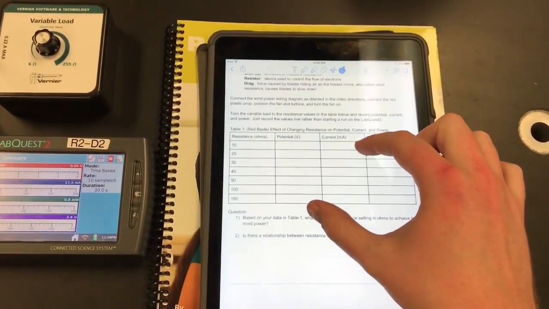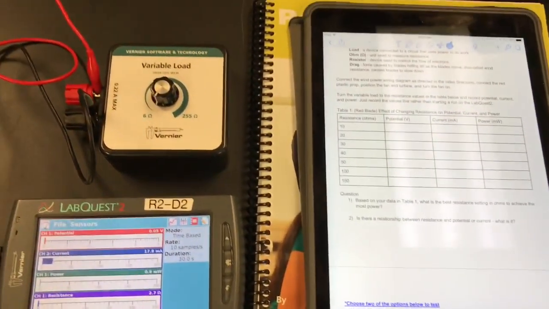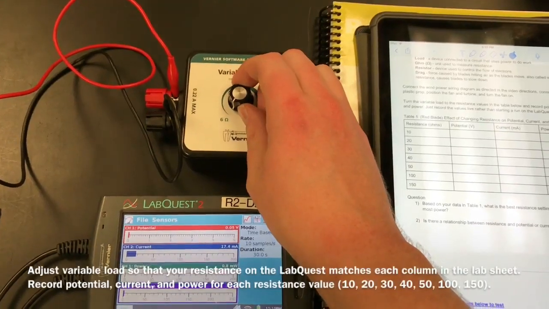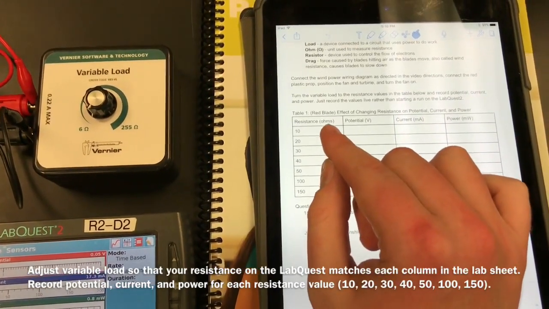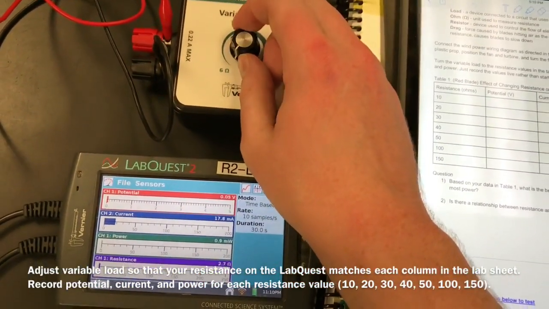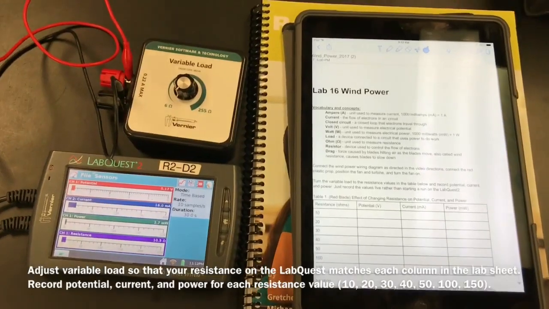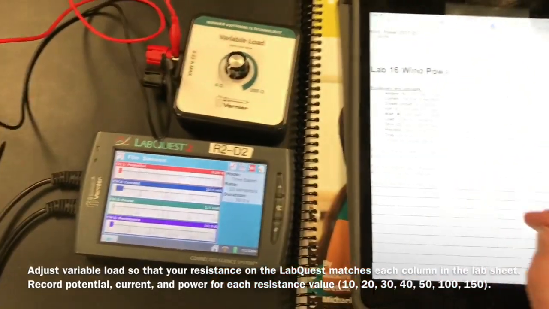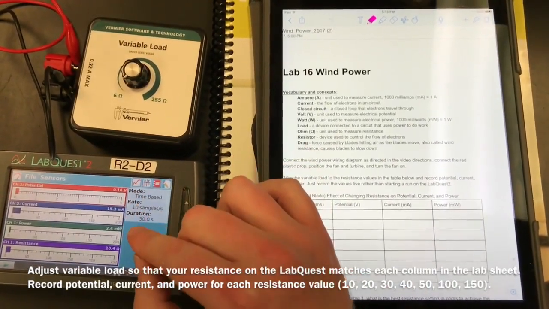So this is the part where we're going to fill out this data sheet, and we're going to try to find our max power. And so the way we would do that here is by adjusting the variable load. And so this first column here is asking to set the resistance to 10 ohms. So we're going to pay attention to the resistance down here, and I'm just going to move this. You've got to be careful to move this very subtly. Looks like mine already shot up. And again, this is so fine that I'm going to call this good. So about 10.4 for a resistance. And so I'm going to go into my data sheet here. And so for a resistance of 10 ohms, I'm going to write down my potential current and power.